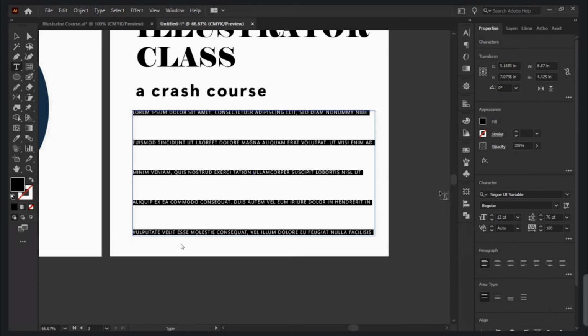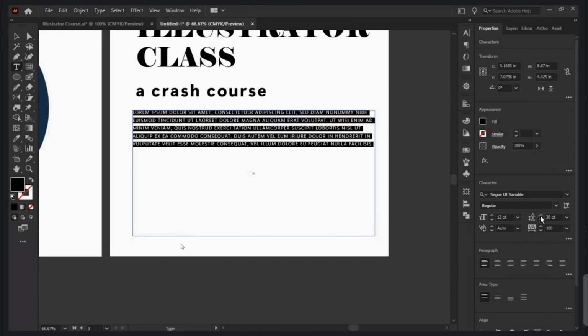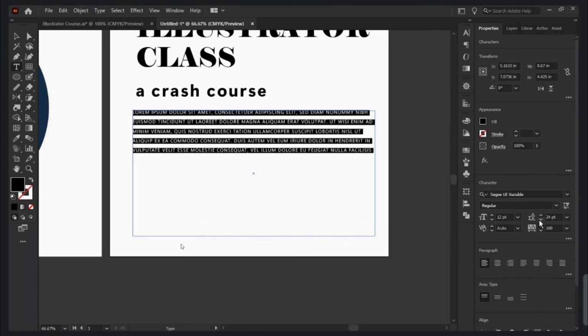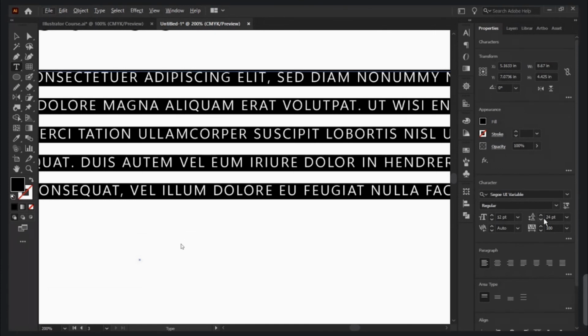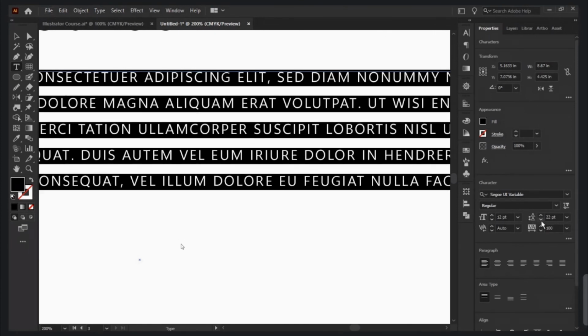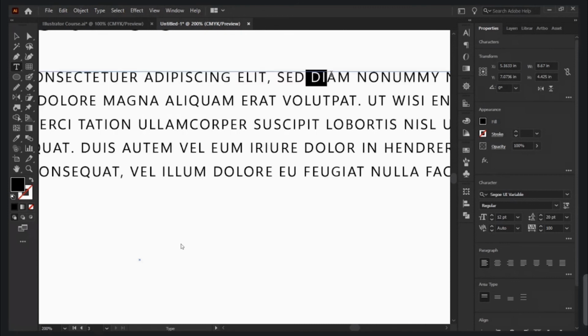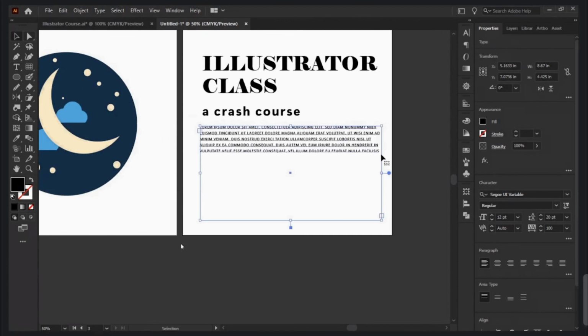In this case, the space is too much, so I have to further remove the space in between. A rule of thumb is that, depending on how big the size of the font is, you should have almost half of the text to be the space in between. So this is what I have in this case.